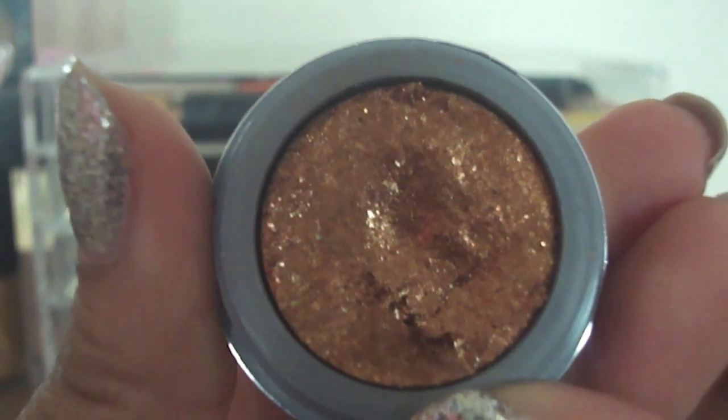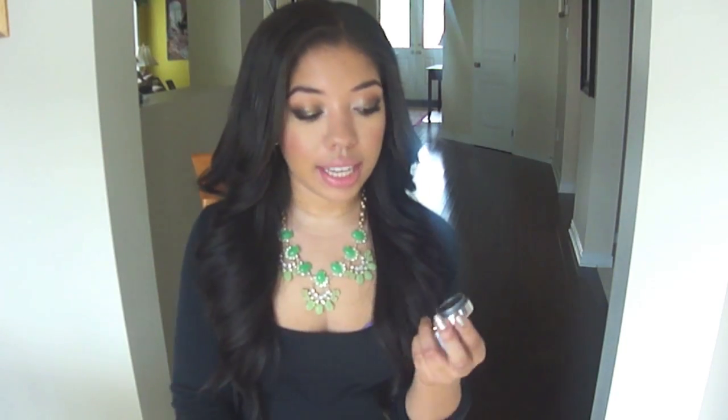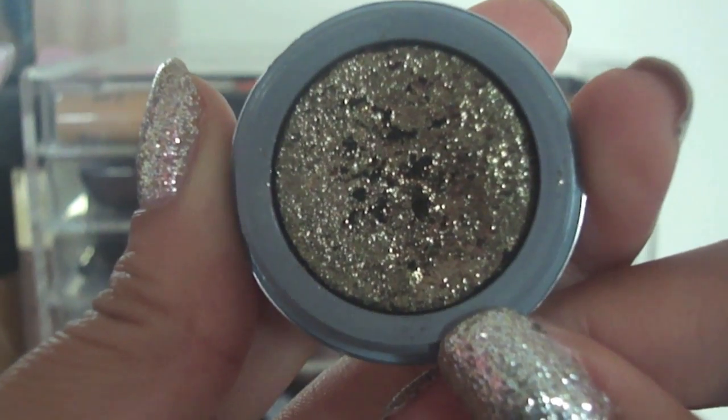On to the brand new products: I got two of these Stila Magnificent Metal foil finish eyeshadows. I always say every video at some point that I'm a magpie — I love sparkle — so when I read about these coming out I literally went to the store the very next day and swatched everything. They're marketed as a cream eyeshadow but they're different to any cream eyeshadow I've ever tried — very moldable and malleable, you can push it in and it's squishy, but they still have almost a flaky texture. The two colors I have are Comex Copper, a beautiful bronzy copper with slightly more chunky glitter, and Vintage Black Gold, which is an antique gold color — what I'm actually wearing on my eyelids today.